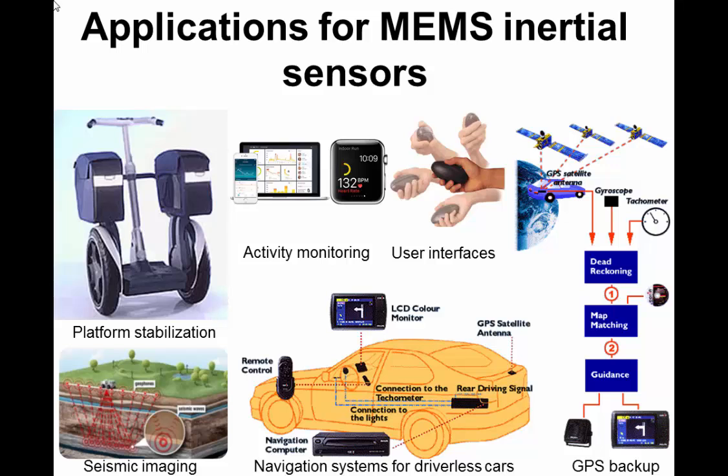And even in some of the other applications that are less well known, for example, seismic imaging for the oil and gas industry, MEMS accelerometers are now displacing the more traditional geophones because of some of the advantages with the improved DC performance and, in certain cases, better dynamic range and bandwidth. There are emerging applications as well, and some of these are also captured in this slide here.